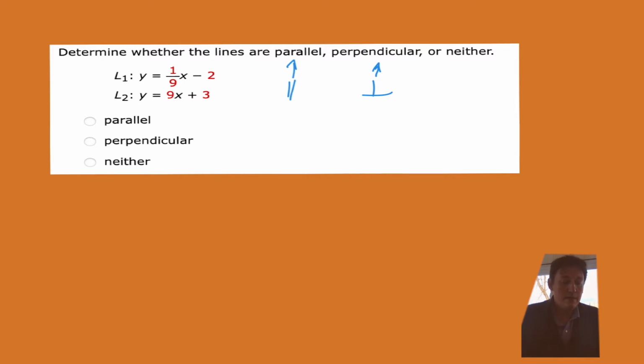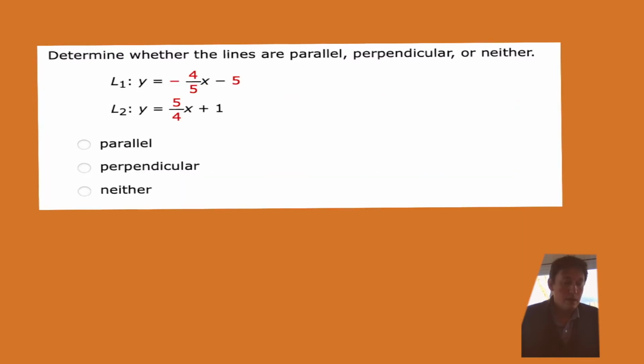So here we have the slope of 1 over 9. Remember, slope is the number that stands in front of x. We have 1/9. Then we have 9 as the other slope. Now they are reciprocals of each other. So 1/9 and 9 are reciprocals of each other. They're flips of each other. Unfortunately, they are not opposites. Right? So in order to have perpendicular lines, we need opposite and reciprocal. They're not opposite of each other. Therefore, they are neither, because they're obviously not the same, and they're not opposite reciprocals. Therefore, they have to be neither.